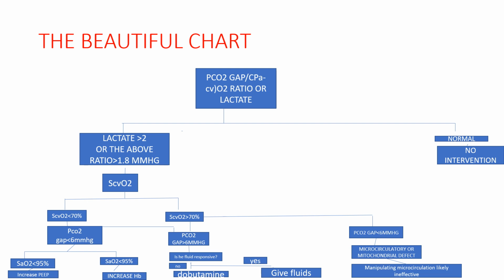So this is a very beautiful chart I have drawn by inference. These are the parameters which lead us to definite something in practice. So what are the various things which we do practically? Practically, go for lactate first. Lactate can be measured by drawing a venous blood sample. Lactate can be measured through ABG. If lactate is normal, there are no serial values of lactate showing an increase above 2 milliequivalents, then it's normal. Then no fluid responsiveness is to be assessed. It's a no intervention zone.